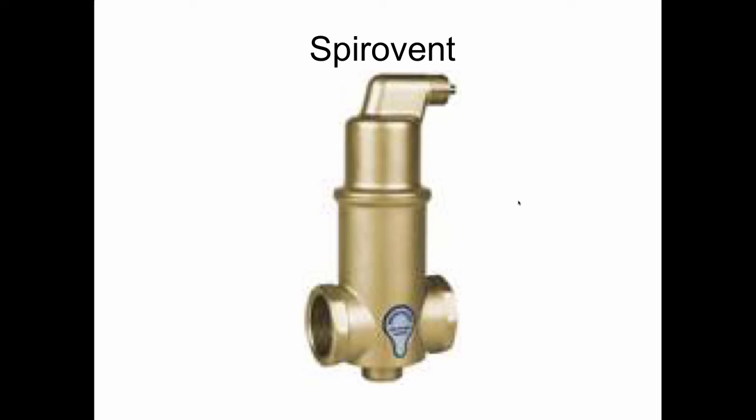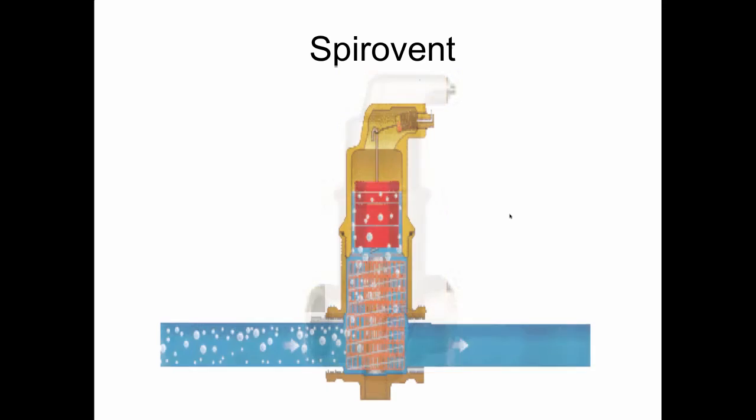Spirovent is a company out of the Netherlands that was founded by a family called the Raffelsons, and I've visited with them over there in the Netherlands. Lovely people. And they came up with something that was very different from an air scoop, and looks like this internally. They have an element from a convector that they also made, and they worked with a principle of adhesion and collision, or collision and adhesion. So they could take these tiny little bubbles that are called microbubbles, and you've seen microbubbles if you've ever poured tap water into a glass and it looks milky. That is not milk. That is microbubbles. And if you let the water sit for a while, it just goes clear again.